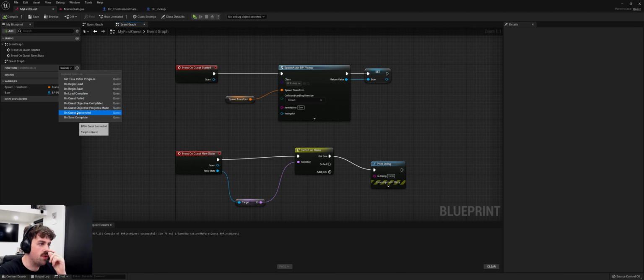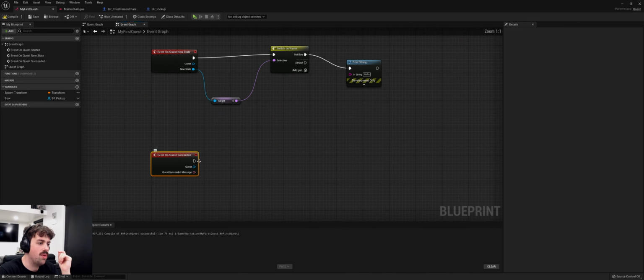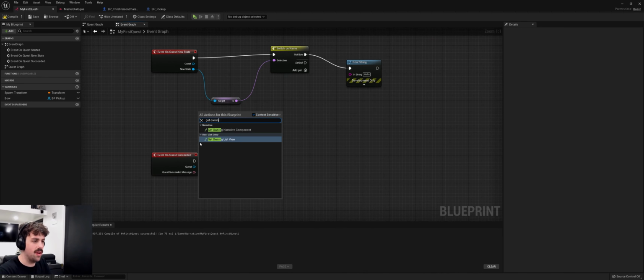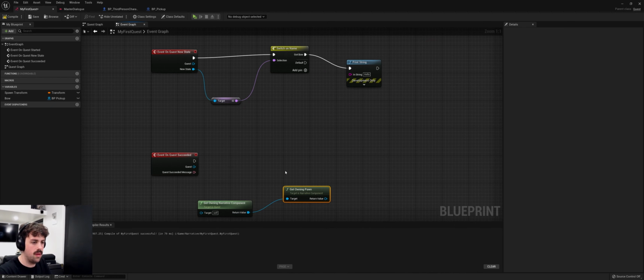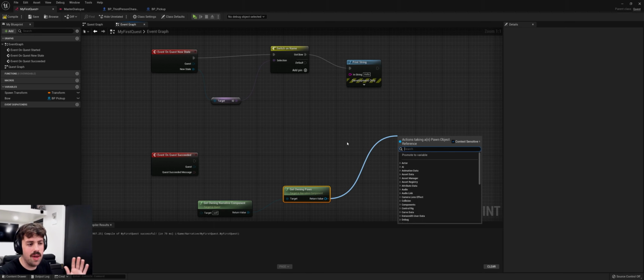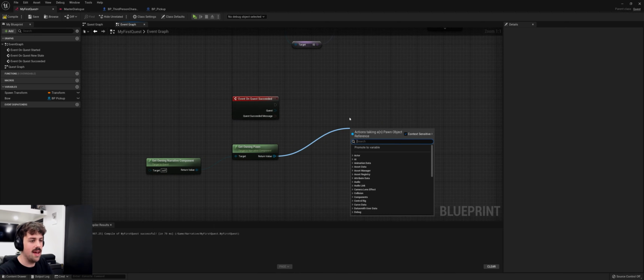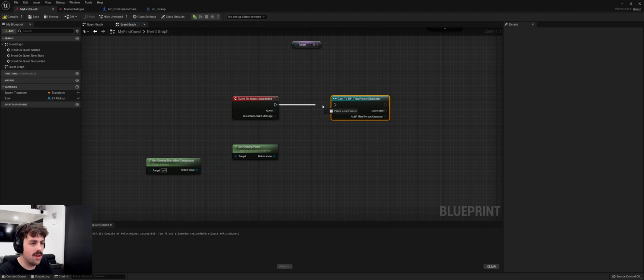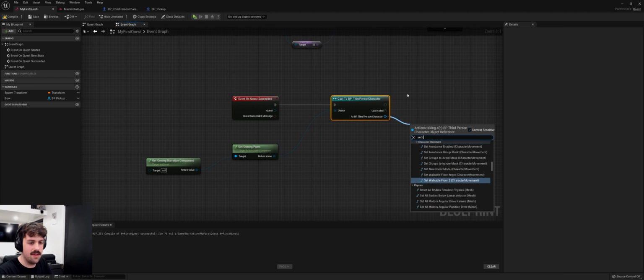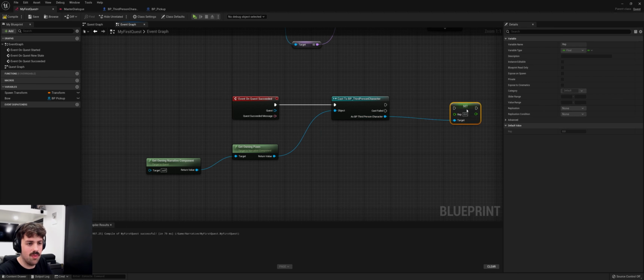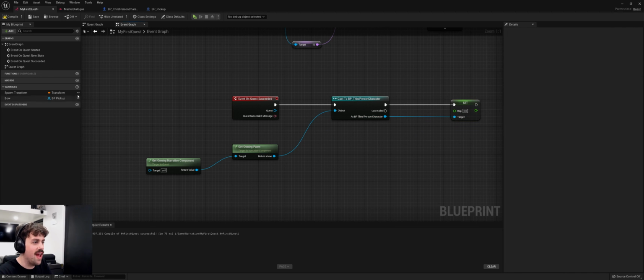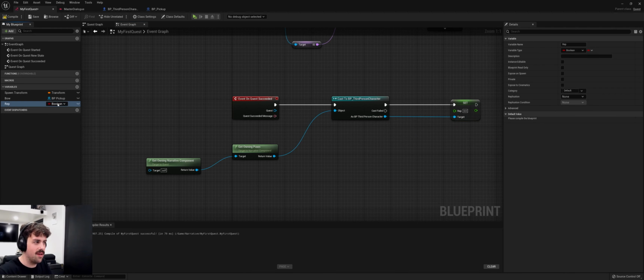You could also go to on quest succeeded, for example, and you could take the owning player and you could give the player some XP or some rep for completing the quest, right? If we succeed the quest, maybe I give my player 500 rep for doing the quest, right? So we could come in here and give myself some more rep. We could even have a variable quest rep.